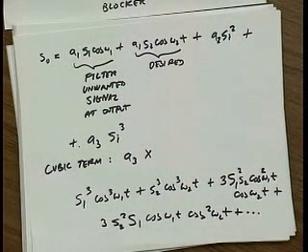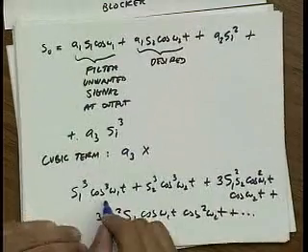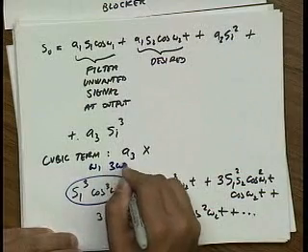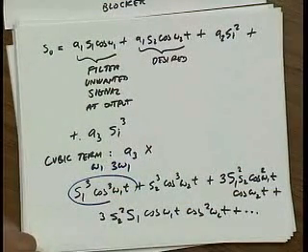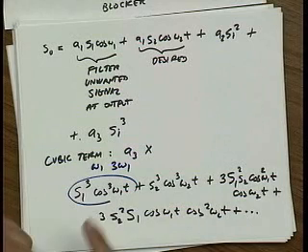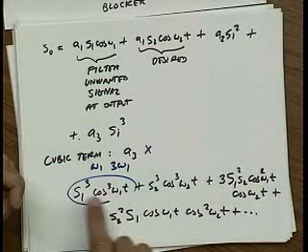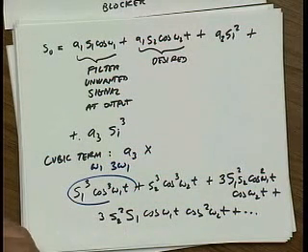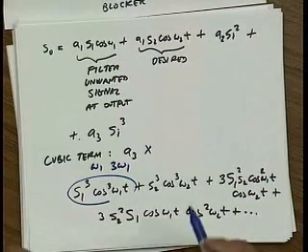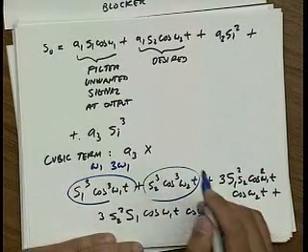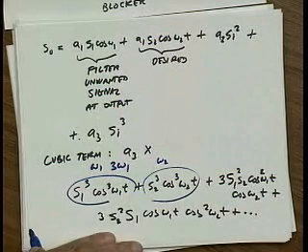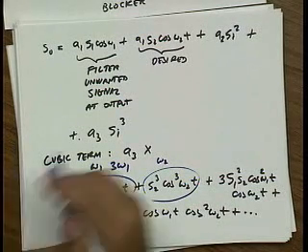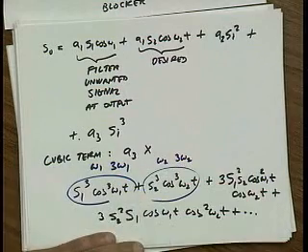Now if I look at this first term here, I know that this is going to generate omega 1 and 3 omega 1, right? That's okay. This is not at the fundamental frequency that I'm worried about. Again, maybe I can filter these out. What I'm really concerned about is energy being generated at omega 2. Likewise, if I look at this term here, I'm going to get omega 2. The omega 2 term will, of course, change the apparent gain. That's what we studied in gain compression. And it also will generate 3 omega 2. So that'll be my third harmonic.